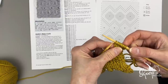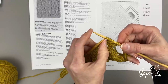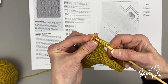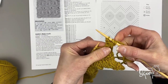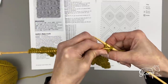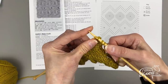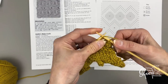Then the pattern says to slip the first four stitches one at a time over the last stitch. The last stitch is the one at the top, and you're going to lift the next four stitches one at a time over it — just like you were casting off a stitch. Insert your left needle, lift it over, pull your needle out, repeat for each stitch. Just keep tugging on the yarn because it is attached to that top stitch, so it will stop it from falling off if you hold it quite tight. And there's your bobble — then you just carry on knitting as instructed in the pattern.